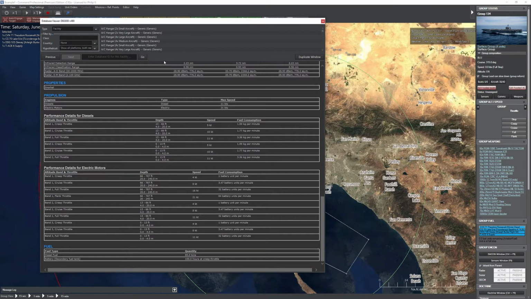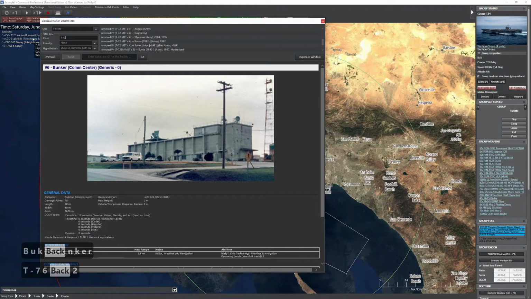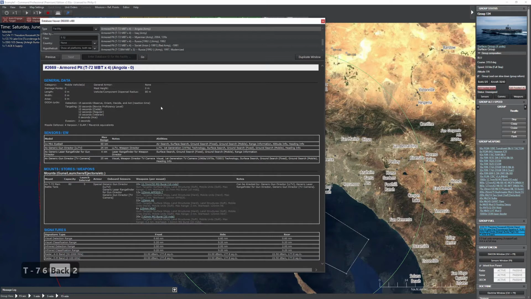After the submarine page, we have the facilities. Now, it's worth noting that facilities really means two things in this version of Command. The first thing are physical buildings. For example, if I typed in bunker, we get ideas of what the particular item is, but it also represents groups of vehicles. For example, if I wanted to take a group of T-72 tanks.